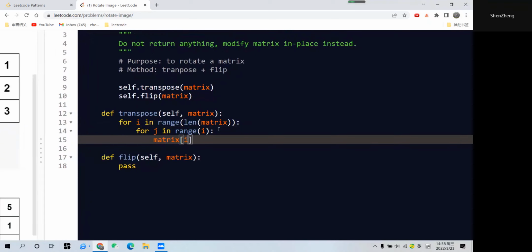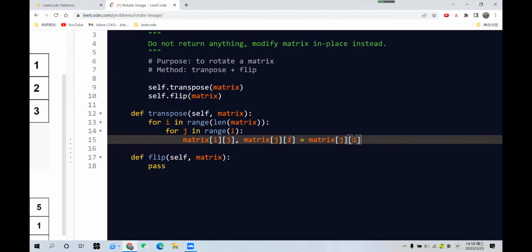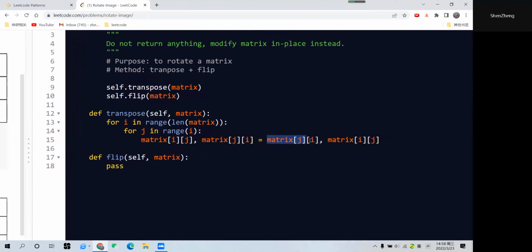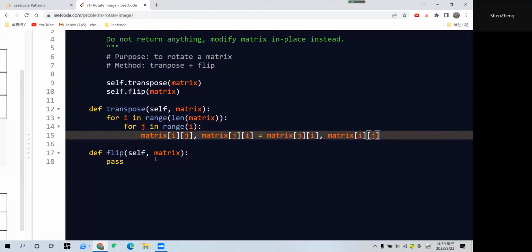And we want to exchange matrix[i][j] with matrix[j][i]. So just write it out here. If we use this operation in Python, matrix[j][i] will be assigned to matrix[i][j], and matrix[i][j] is assigned to matrix[j][i]. So you are swapping the row index i with the column index j, and the rows are successfully swapped with the columns.